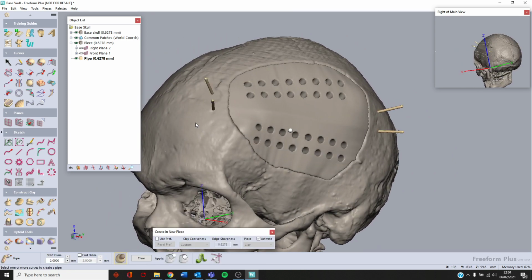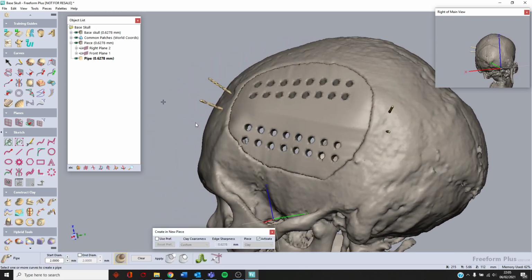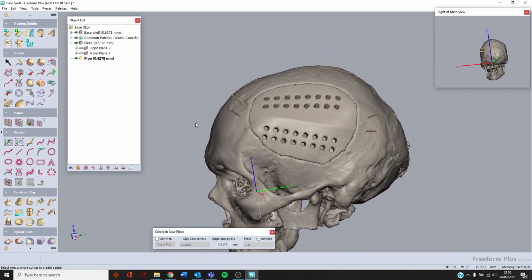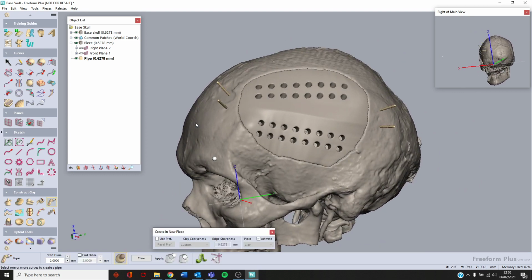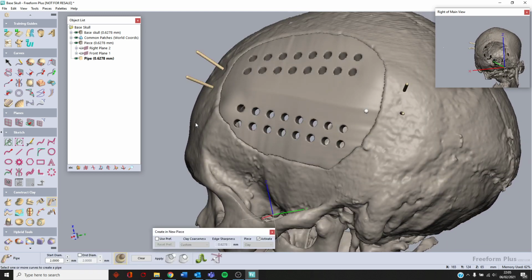Once we've got those, we can then sketch out the design for custom clips. So if that's something that you will be 3D printing in metal, you can then take it away from this point, from this marker. I can 3D print the skull with those markers in, so I know exactly where those clips would sit. It's, in my opinion, in combination with the thickness analysis, axis marker comes really useful for this sort of work. I'm not going to sketch out any clips, but it can be done. It will probably take a little bit of time to do it accurately.